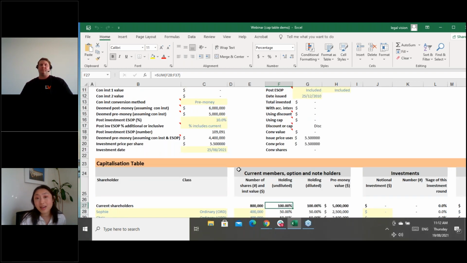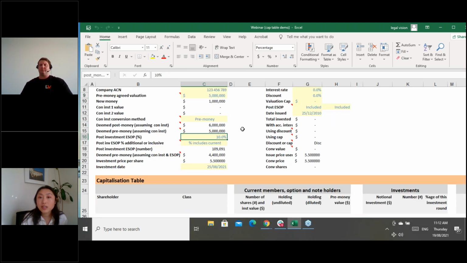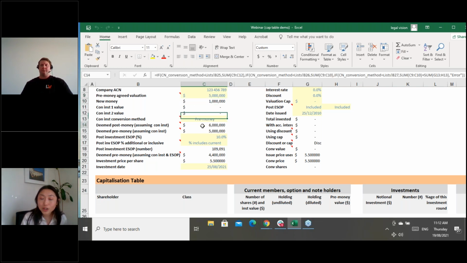And then the next step that you would do is to input the terms of the deal. So for example, in here, you can include the pre-money valuation that's been agreed with the investors. You can input if there's going to be an ESOP that's implemented or increased that you've agreed with your investors. So in this case, we've agreed with our investors that we'll introduce a 10% ESOP. And then you'll see from there on, these actually work out the calculations for the deal based on those inputs. So you'll see that we've started out with a pre-money valuation of $5 million. The new investors are investing $1 million, and so we get to a post-money valuation of $6 million.